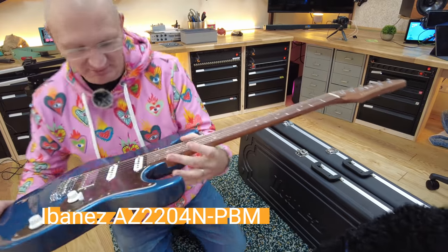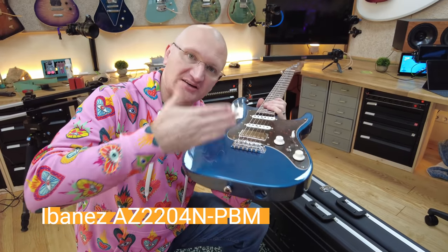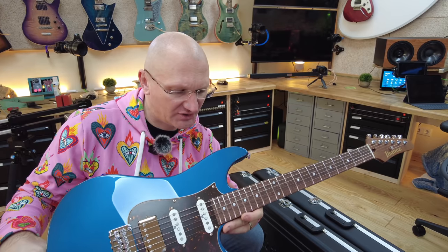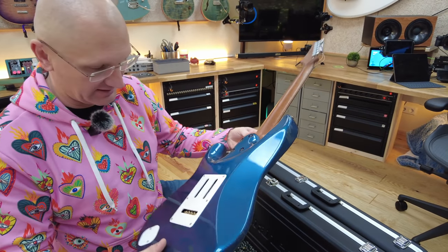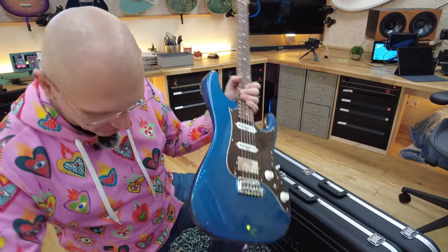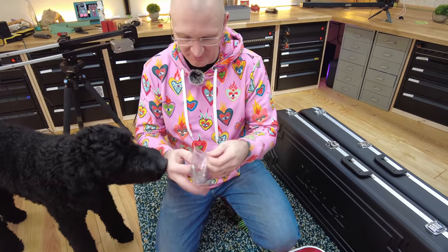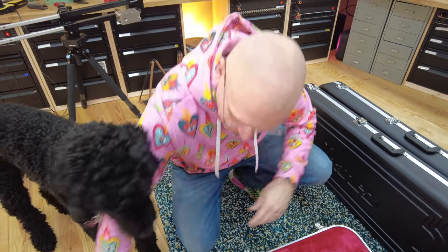It's the brand new AZ in this really stunning dark blue metallic finish with the tortoiseshell — which of course Leslie doesn't like. Big difference now: apparently lower output pickups and a trem that sits on the guitar. It's no longer recessed, for the more classic players. Apparently the fretboard radius is different, a little bit more traditional. So that's the new Prestige — still has the Gotoh lockings, big ass trem block. I'm assuming this is going to clock in at roughly two grand, and of course comes with the setup tool and a sticky innie tremolo thingy.